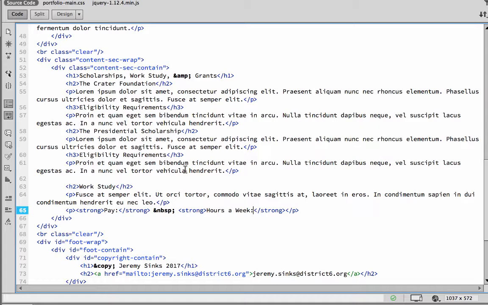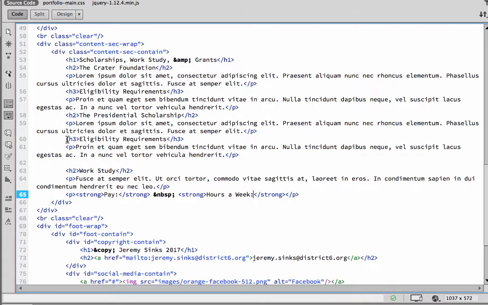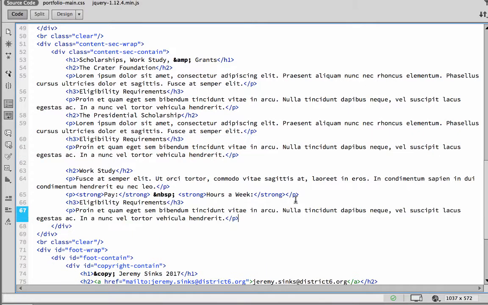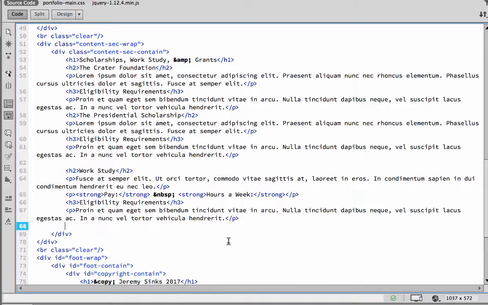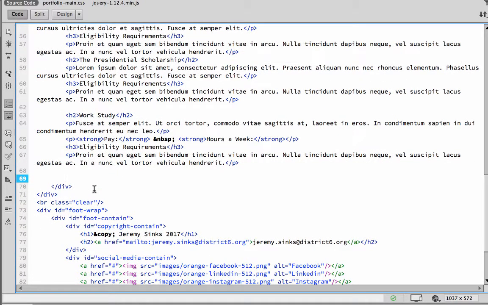And we also have an eligibility requirements piece to go right below that, so I'm going to highlight and copy from the previous one. So highlight that, Control C, Command C, and then right underneath that paragraph paste that in there. So I've got my work study piece in there, and next is our Pell Grant, or a grant section. So I'm going to hit the enter return key 2 times so I can show that I have 3 very distinct things in my content in here. It just makes it easier to find it later on.